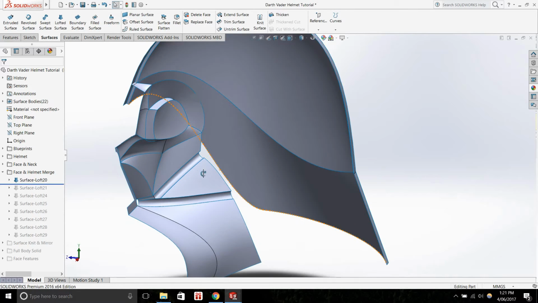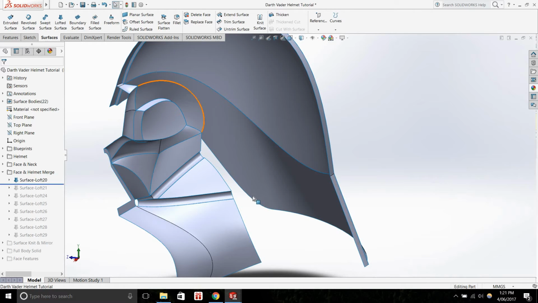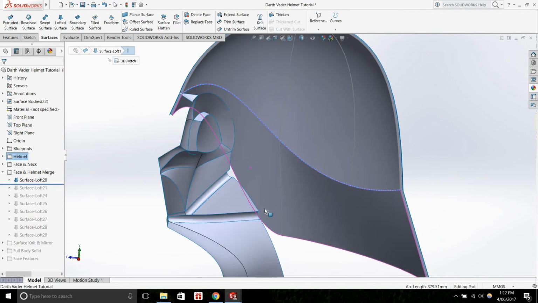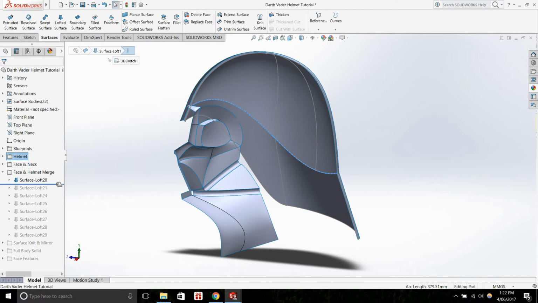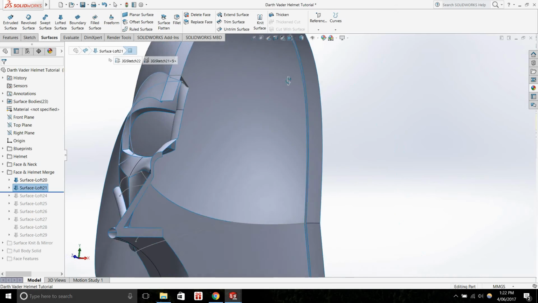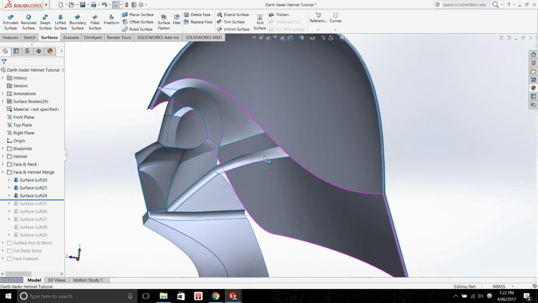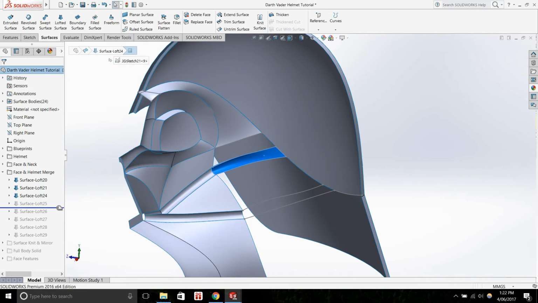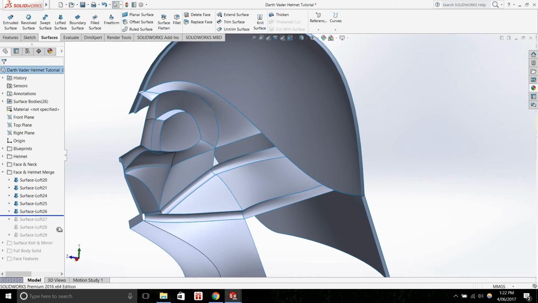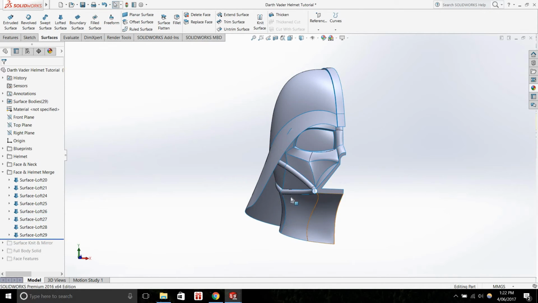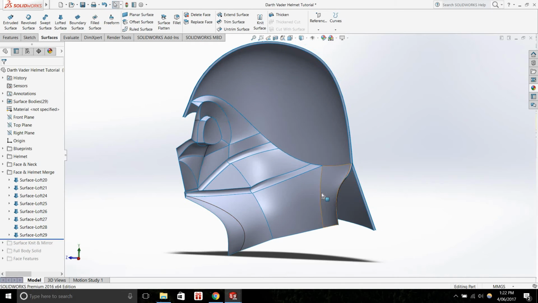So what I decided to do is just connect the edges of the face up into the inside of the helmet on that edge there. So I'll just quickly go through that using the same method. I created a surface that bonds the face to the helmet. Another surface there, bonding that. A few more, and then a couple more. So again, that may not be the best way to do it.